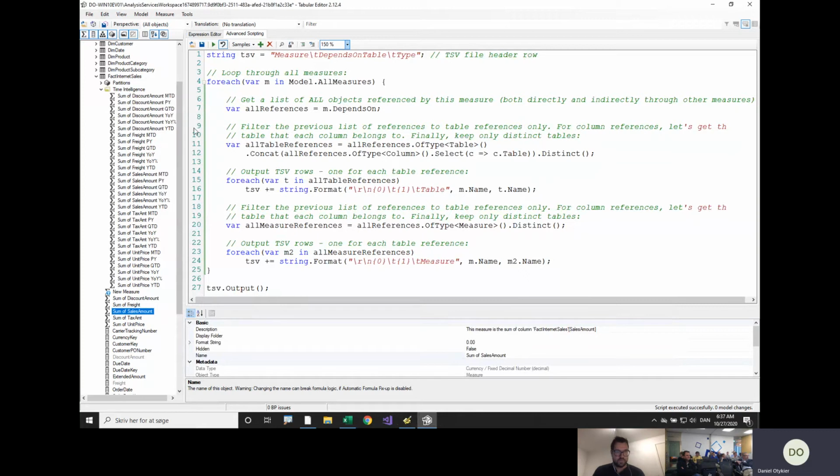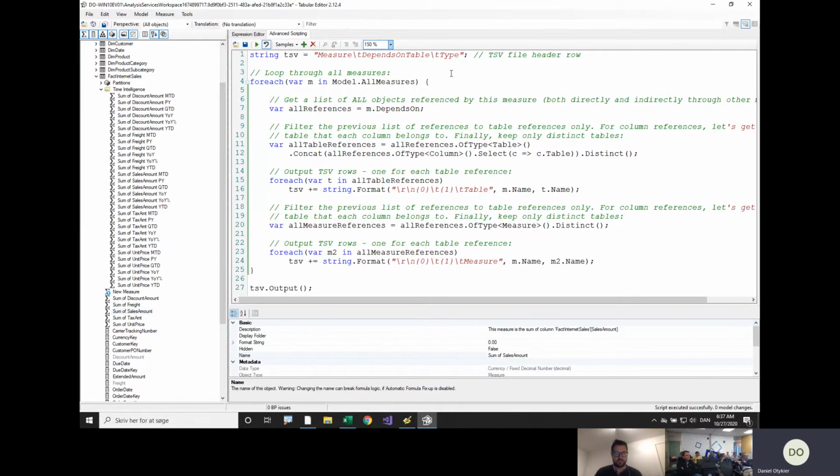Okay. You can do many things with scripts, and you can probably imagine many other scenarios where scripts may be useful. So if you have an interest in this, I highly recommend that you invest a little time in this. I think I did a presentation at the SQL Bits conference a number of weeks ago, a deep dive session on scripting, and I think the session was recorded and should be available online in just a short time. So if you have interest in this, I recommend you check out that session, where I go into much more detail on how to write these scripts.